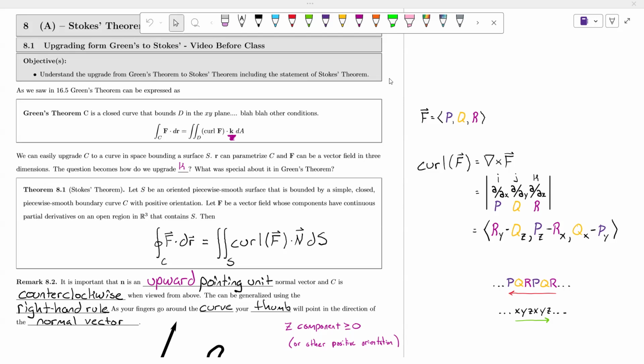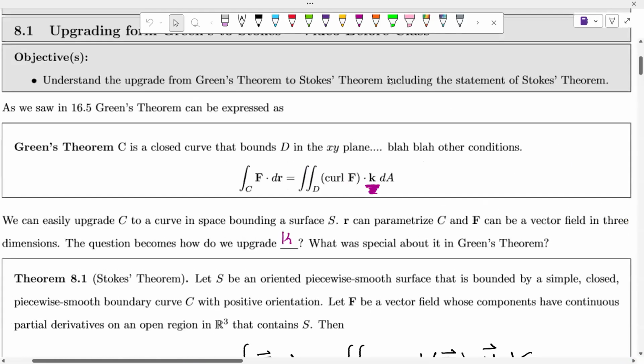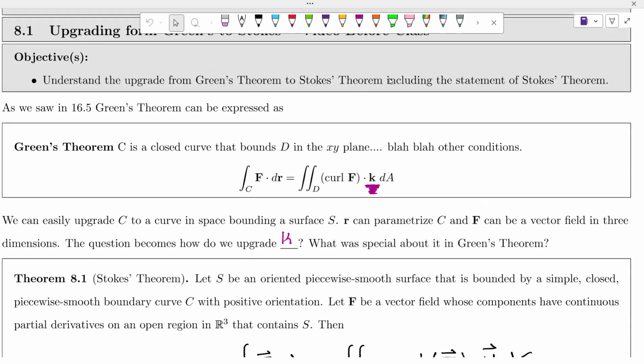Green's theorem. It's there at the top. It's the thing with that K highlighted, right? Green's theorem says that if we take the closed loop integral of f dot dr around the boundary of some two-dimensional surface, some flat two-dimensional region, that's equal to the double integral of qx minus py. And we expanded on qx minus py to say that that's really just the third component of the curl.